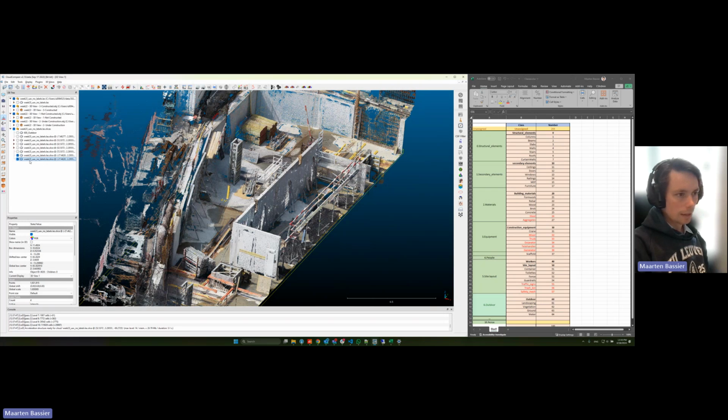So I will label this class. Now remember, we can assign both class labels and material labels, especially for the primary building elements and the secondary building elements. So this is, of course, a floor, which is a slab, which is 003. And then the material, of course, is concrete. So if we take a look at concrete, it's 25, or in this case, 205. So this is a slab made out of concrete.